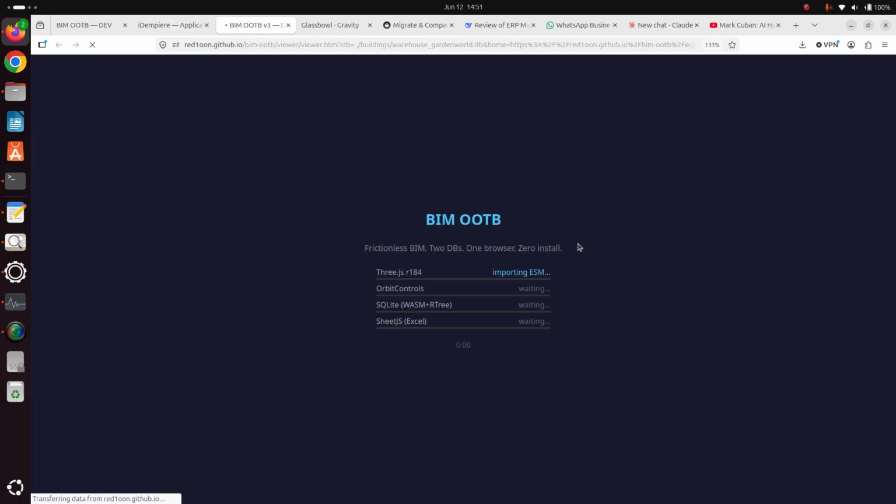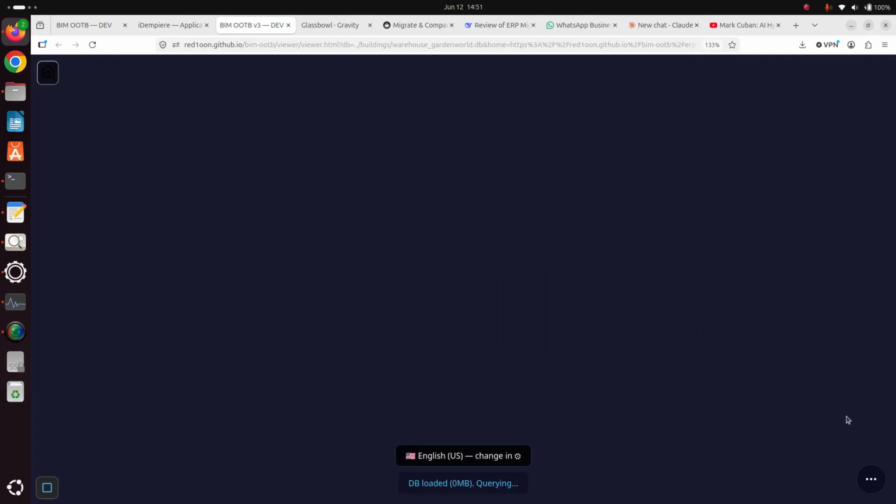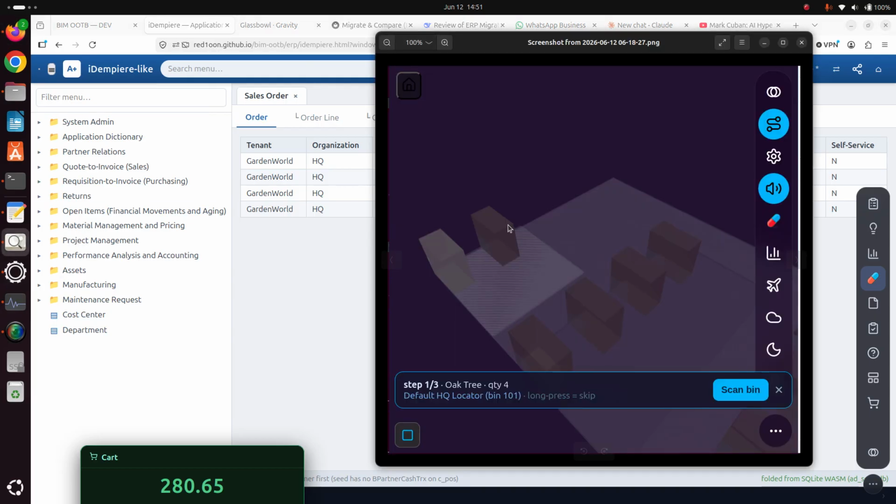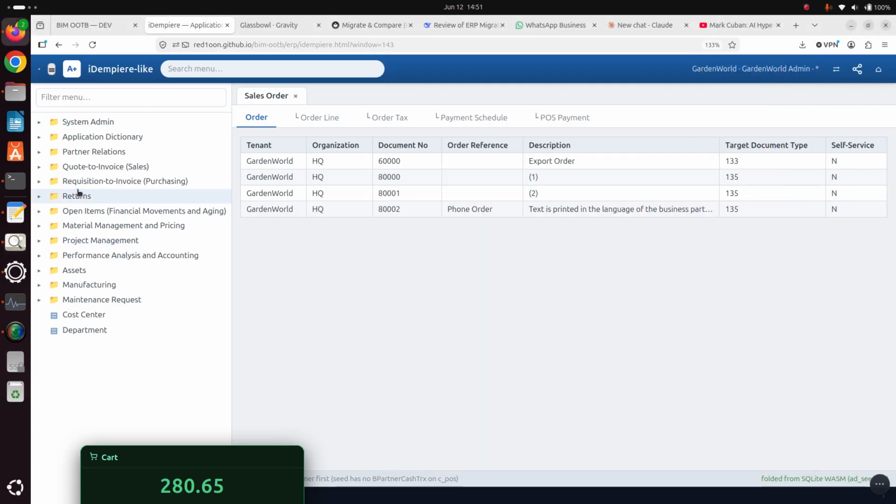There's no good aircon. So the warehousing is where it goes into a warehouse. It's broken also. Something broke here. Alright, I'll sort it out. It's supposed to go to the warehouse, as you see in the other picture, where you can scan and walk through a warehouse. So this is mirroring, sort of integrating Spatial ERP or BIM with the other stuff.